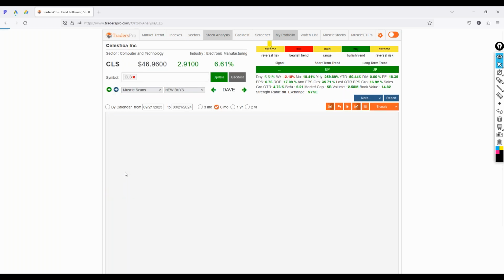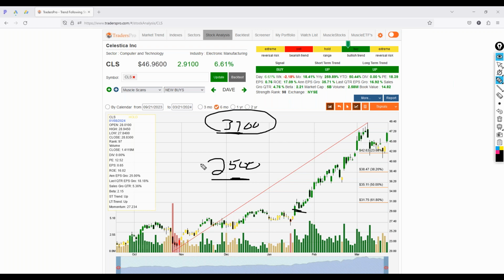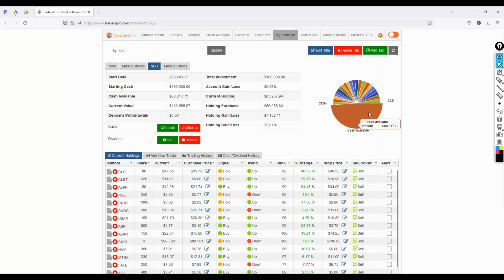So the selling process is exiting out of the position with a certain amount of gain. Okay, so you're selling into the strength just to rebalance that portfolio. I may have a scenario where I'm selling a certain percentage just to get it back to the 2,500. So if this is 3,700 right now, then what I would want to do is rebalance back to 2,500, back to my original starting amount that I started with here, and I move this extra money over to cash. I sell that, but now I still have this initial position. That's called rebalancing. And that rebalance money goes back into my cash. And then the next day, that cash is deployed into a new trade. Okay, so selling into the strength as I want to rebalance.